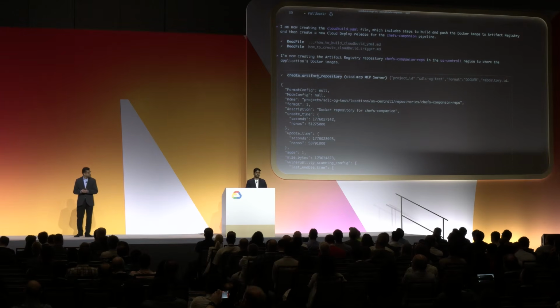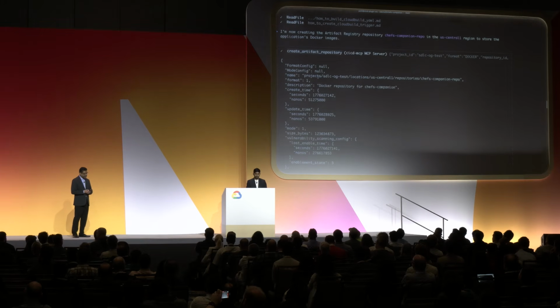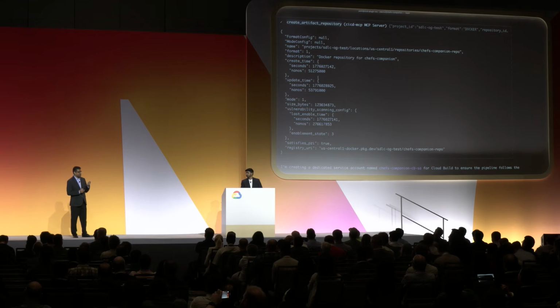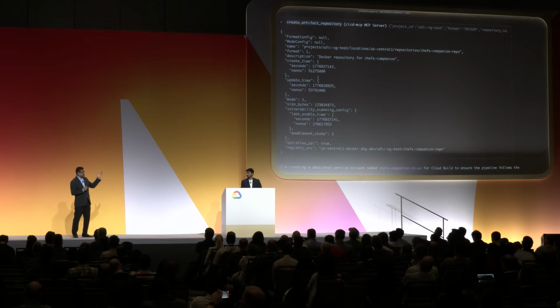Next, our agent does the heavy lifting. It creates the required infrastructure resources, like creating the Artifact Registry repository to store all our Docker images for our CI/CD pipeline. Yes, now it has created the cloud resources, for example, Artifact Registry. I know setting the IAM permissions is a huge challenge that we would have. So how is our extension handling that challenge?